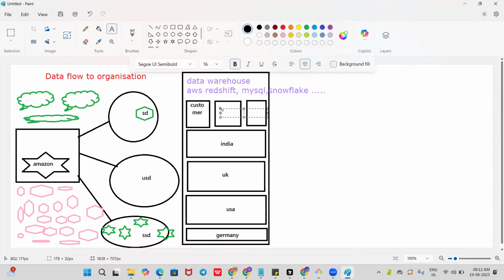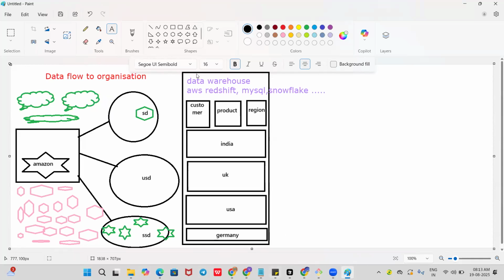Okay, and I may add here product details. So what I do is take all the raw data from the different sources and store it in my organizational devices in this format, in the sense of rows and tables in a properly structured way. I'm storing that in what is called a warehouse. It might be anything like MySQL, Snowflake, or Redshift.